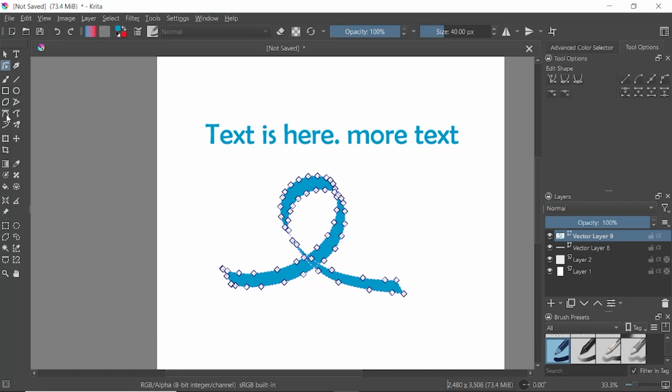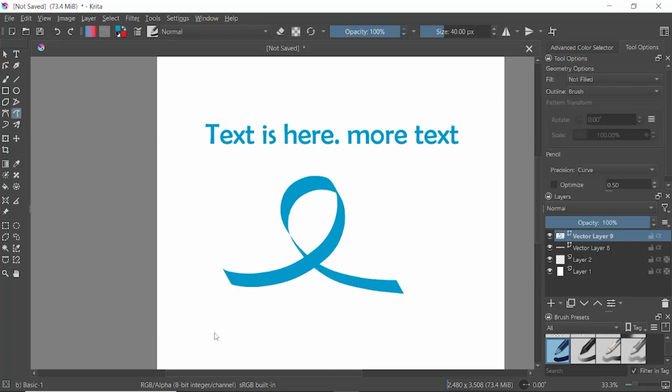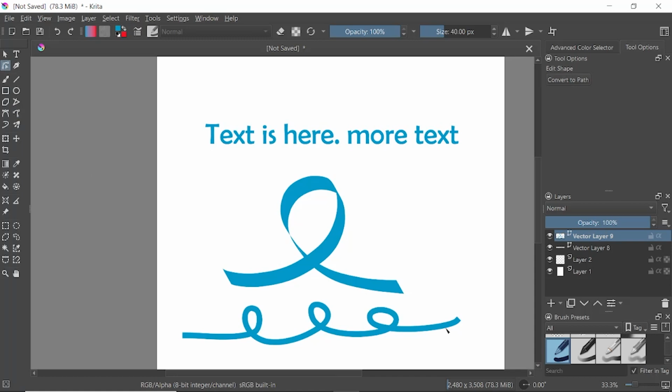Incidentally, all of the vector tools that we could use on the painting layers are also much easier to work with when you're already on a vector layer. So now, when you go to the Edit Shapes tool, select the shape. We don't even have to convert it to a path because it already is one.